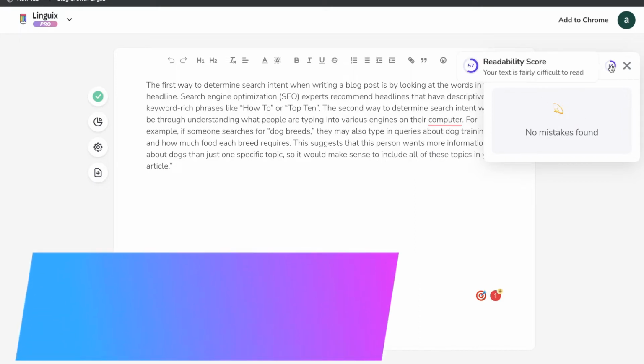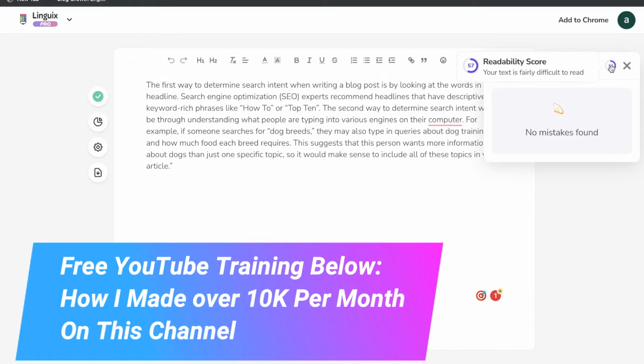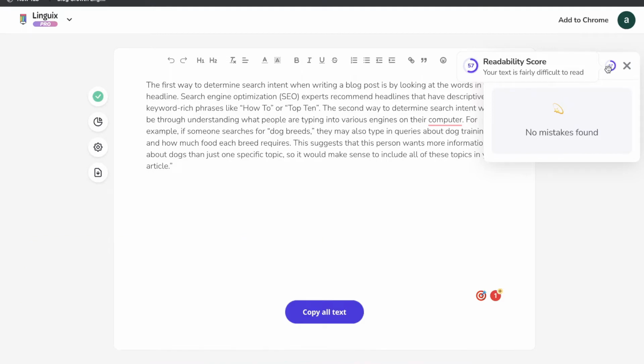If you look on the right-hand side, you'll also be able to see a readability score. This tells you how readable your content is. The current readability score of this specific paragraph is 57. This is a nice metric to see how readable your content is, and obviously you want to try to improve this to as close to 100 as possible. It would be nice if they gave you some recommendations to follow if you wanted to increase your readability score, but it seems as though they're just giving you that number.